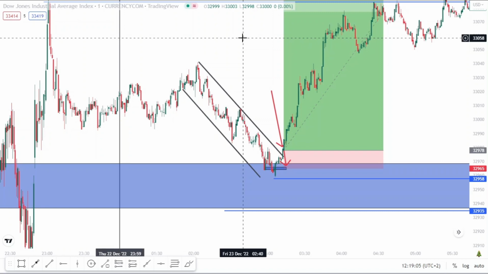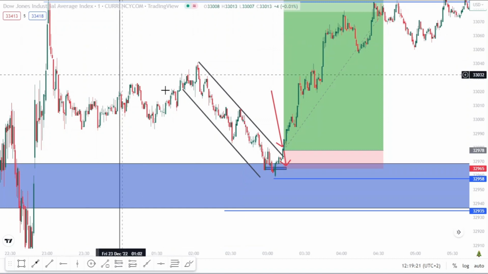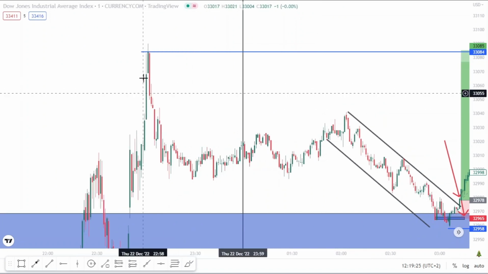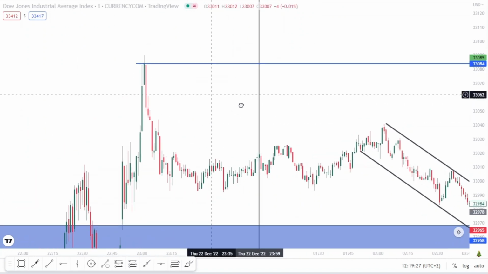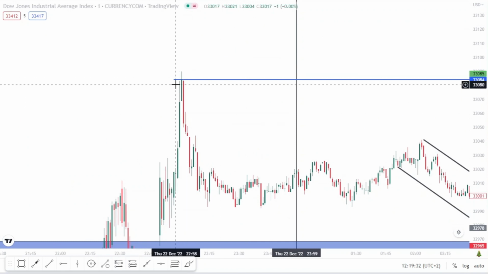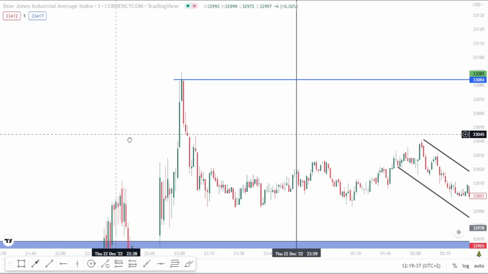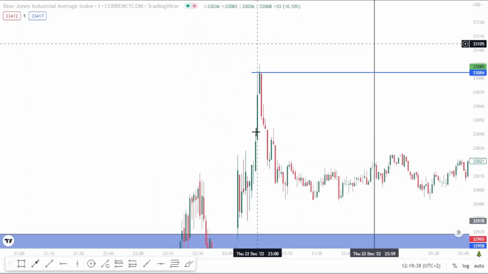If you can correctly identify the positioning of price, and you know that price is either at a support or resistance level, it's easy for you to start making decisions from there on. But when you hop onto the chart and you don't really know where the market is positioned, let me just give you an example. If the market is moving like this, so if we have this candle right here, it's not easy for us to determine where price is going to be going. You can't just decide that the market is going to push all the way to the upside or to the downside if it is impossible for you to determine where price is actually positioned.